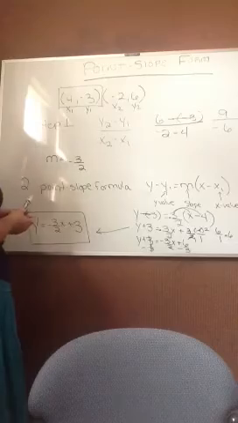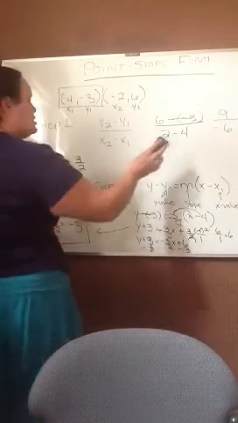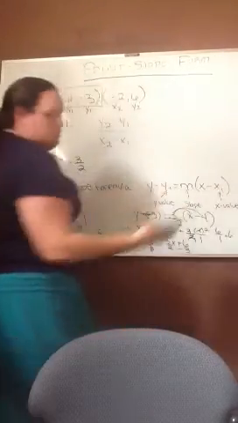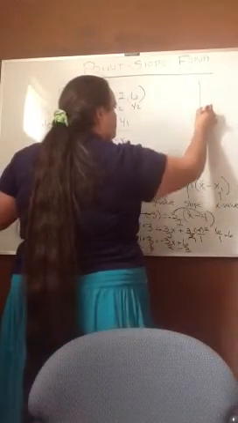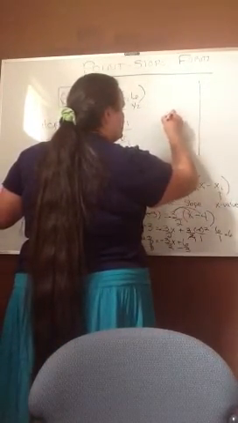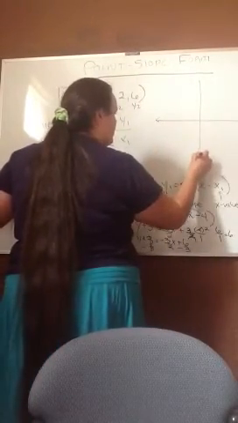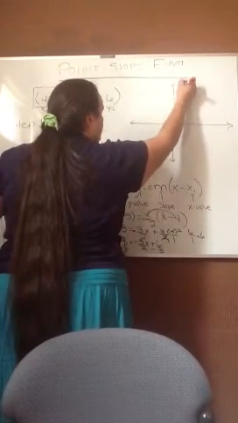So let's go ahead and graph this. Let me see if I can find some room on here. So we have our slope. Let's go ahead and make it over here. All right. Let's see how neat I can make this. Okay, make sure to always label your x and y axes.